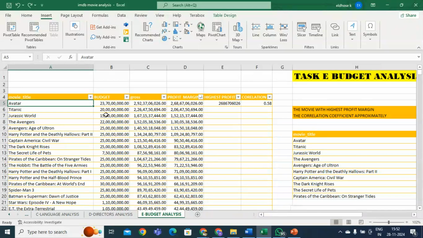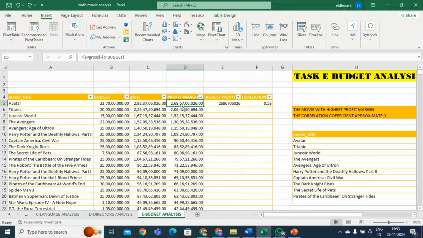Then profit margin: we calculate gross minus budget.